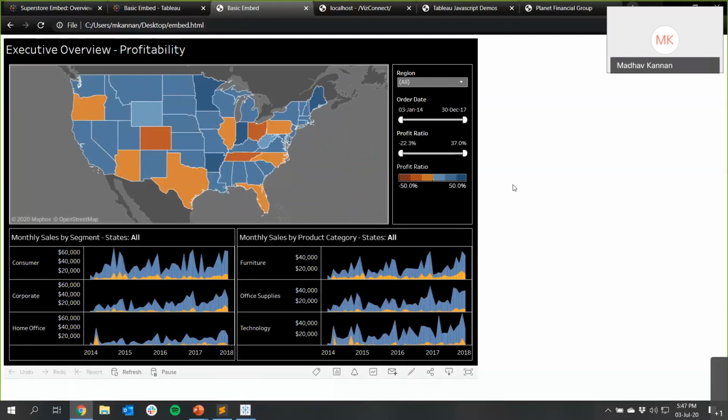Now, this is a good start, but there are two things here that are a bit disconcerting. One is that definitely the background of this particular dashboard does not go with the web page that I've put it in. And secondly is that I can still see all of this, right? I can still see this kind of Tableau branding that's available over here in the form of this toolbar. So let me address the second point first, and then we'll jump into the background as well.